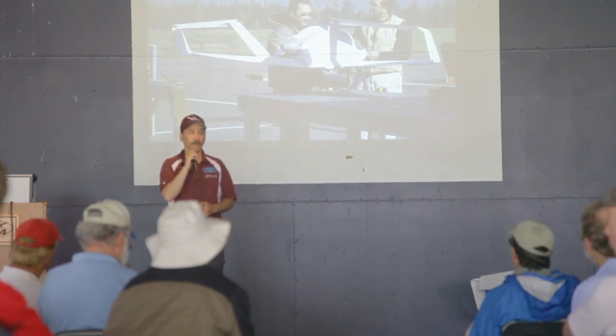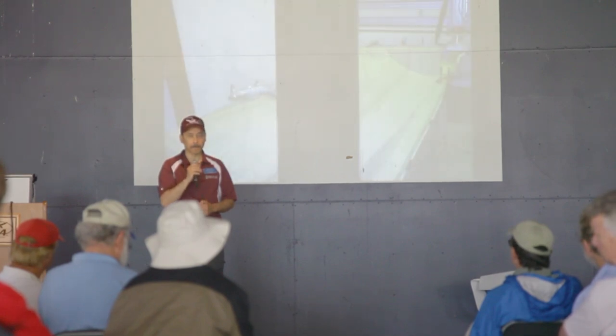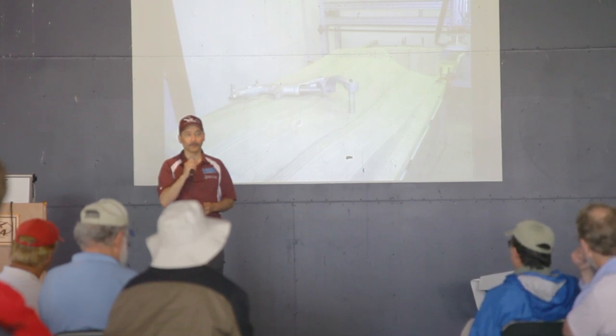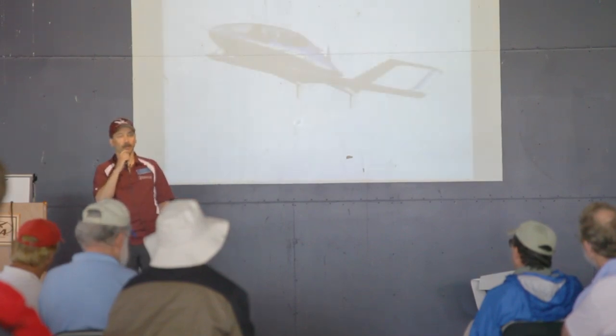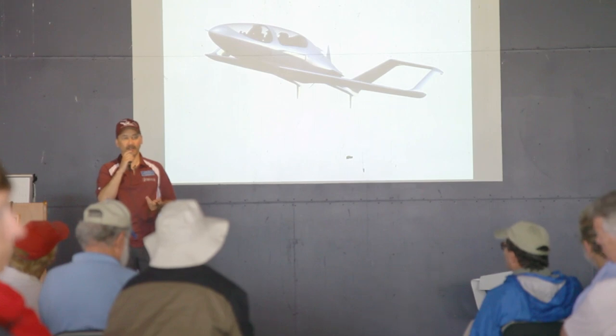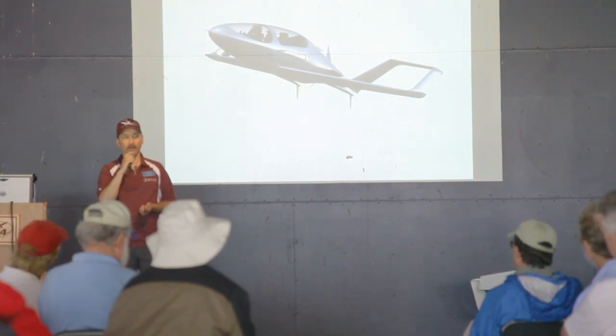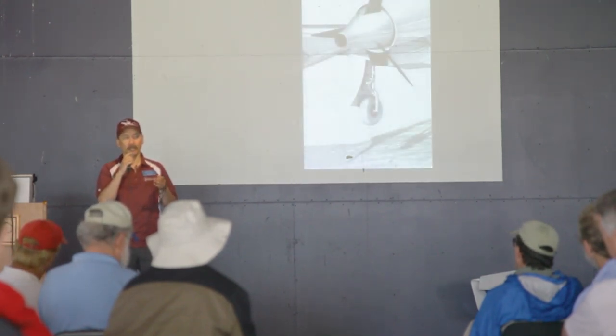So here's the production tooling. When the finished aircraft is a success, when the production tooling is necessary, the money that's necessary will necessitate new tooling. Well, I'm not sure if I'm following the argument there. Well, production tooling doesn't exist. This is being built as a one-off. If we were funded according to the original plan, we'd be building production tooling. But this is a one-off, and I'm exploring ways that are not tooling dependent.